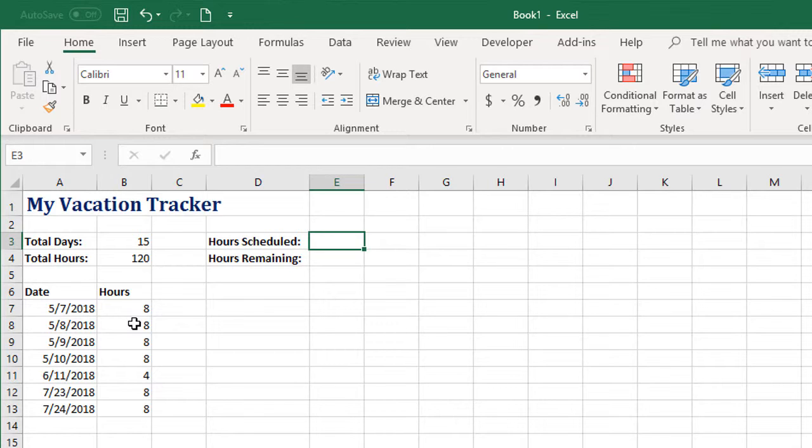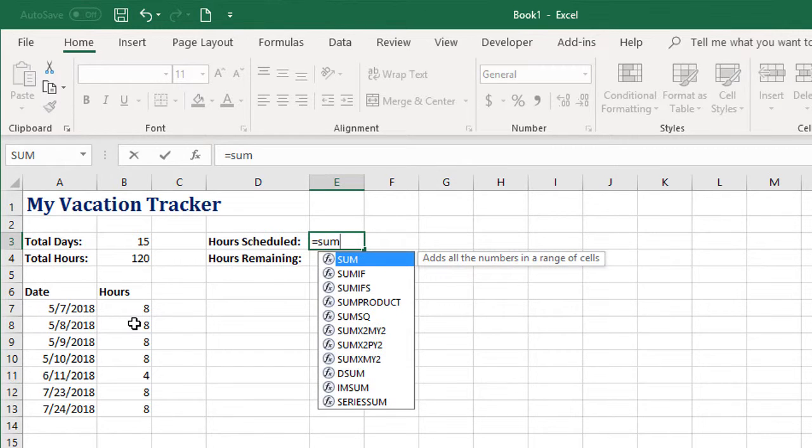All you have to do is tell it where the list of numbers starts and where it ends, and it's going to add up everything in between. Because functions are used in formulas, we're still going to start with an equal sign. But instead of right away clicking on cells and typing plus and minus and so on, we type the name of the function. The function that adds up a list of numbers is named sum, S-U-M. So I'll go ahead and type that much.